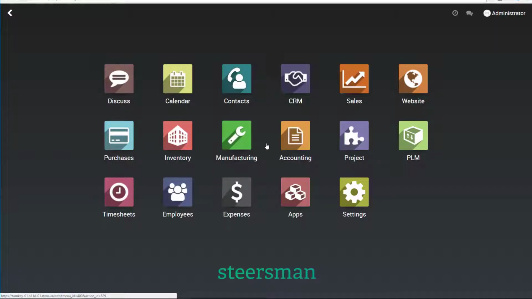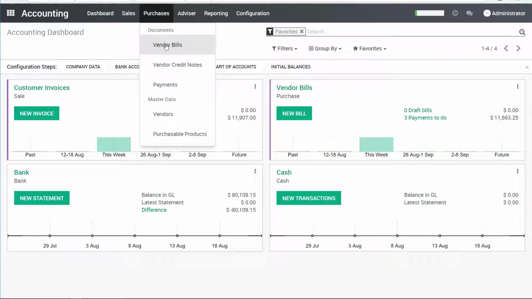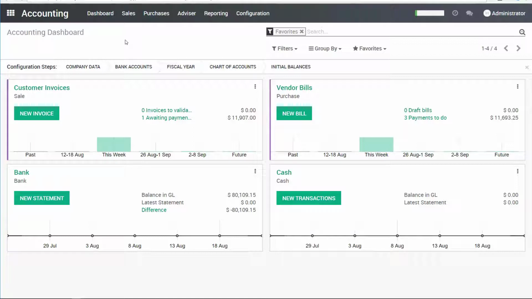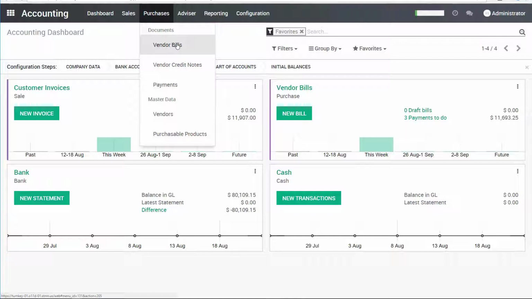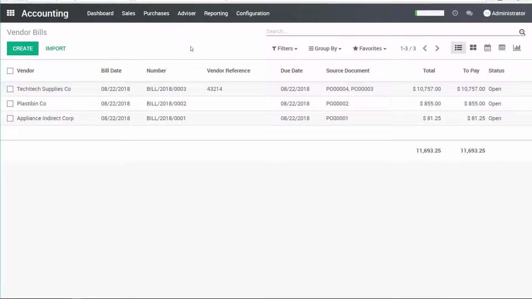And then let's go ahead and record all the bills that we have from the vendors. So the way that it normally happens is the accounts payable person receives the bills in the email or mail, and then they enter them into the system. So there is a particular place to do that. If we go to vendor bills in accounting module, we have a couple of them already open, but we need to go ahead and create more.